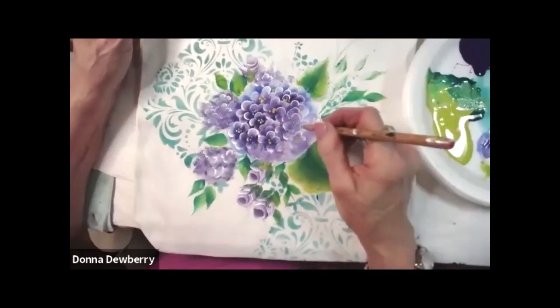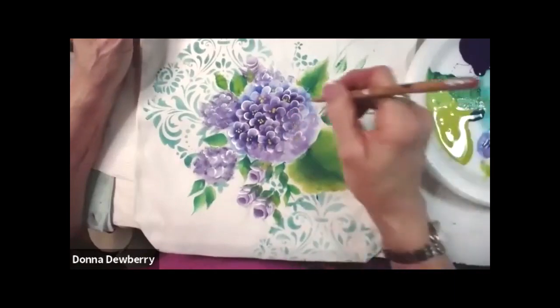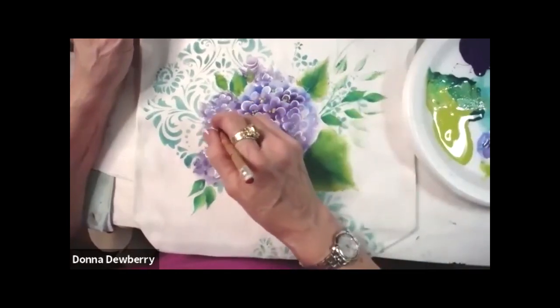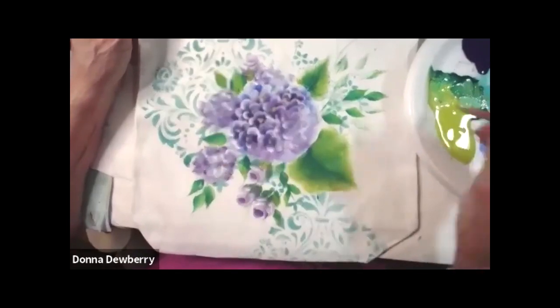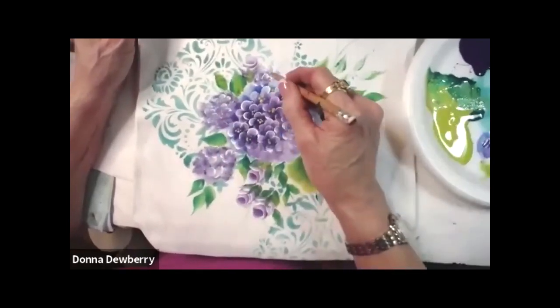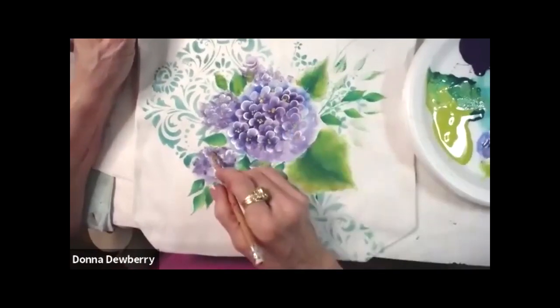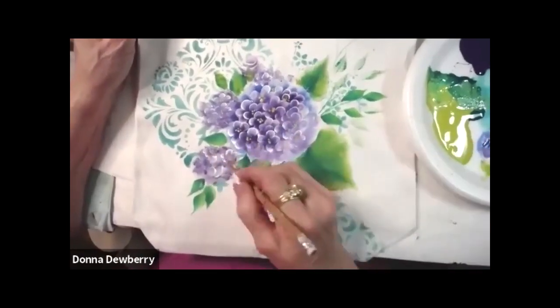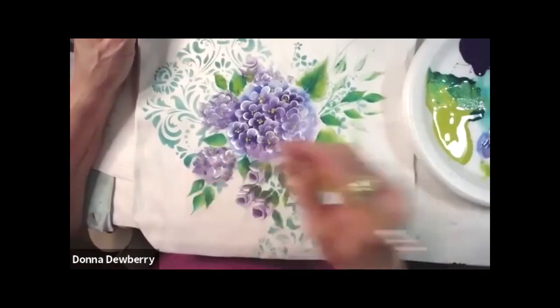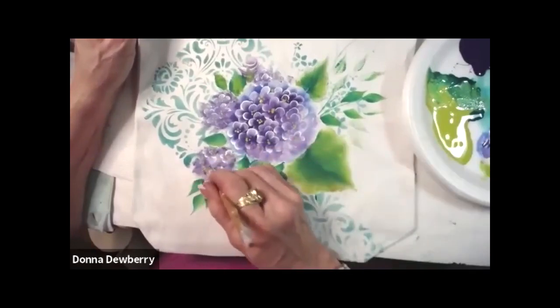See how it starts coming alive? Little dots in around your clusters. And even over here, some of these little guys. So we used 1, 2, 3, 4 colors. And look at all the pretty shades we got.